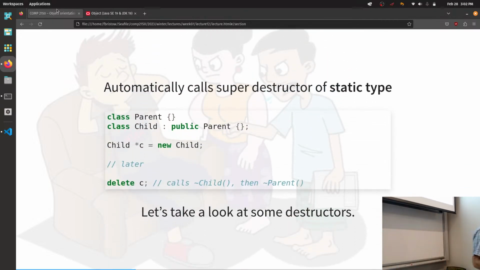When you have a class hierarchy, the super destructor is called on the static type. So if we have a static type variable here, child pointer, a pointer to child C, and we assign that a new value that is a dynamically allocated object of type child, when we call delete C, we're going to call the destructor on the static type and then its parent.